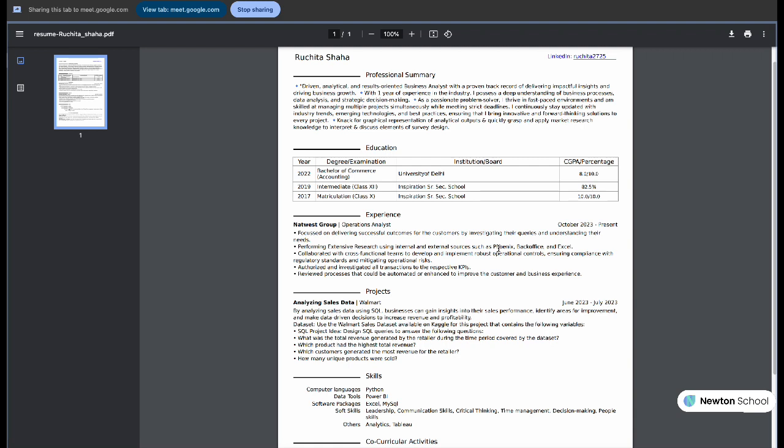As I can see, you have made some changes in your resume, Ruchita, but there are still some things that need to be addressed. Let's jump to the point directly. The first one is the formatting of text. I can see inconsistency in formatting in the experience section, so get it fixed. The second thing is that where you are adding projects, I can see only one project. Basically, 2 to 3 best projects should be added there, along with the link of the GitHub profile so that any recruiter can go directly and see the work you have done in the particular project. If that is done, your resume is good to be shortlisted in any of the good companies for the data analyst role. Okay, fine.